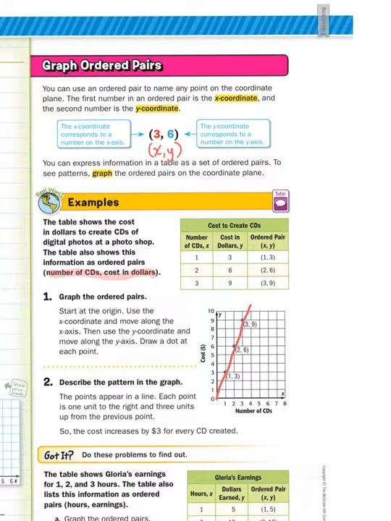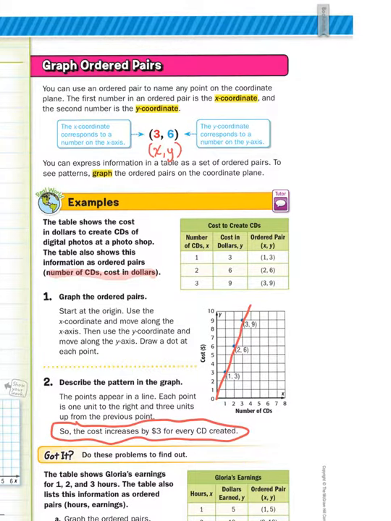So when it asks you to describe the graph, or describe the pattern in the graph, this is what it's looking at. The cost increases by $3 for every CD created. So check this out for a second. Number of CDs. So you create a CD. Remember, this is 1. The cost goes to $3. This is 3. 2 CDs, 6. So it's another CD, another $3. Another CD, another $3. That's what this means. The cost increases by $3 for every CD.